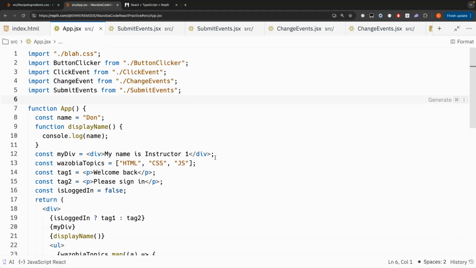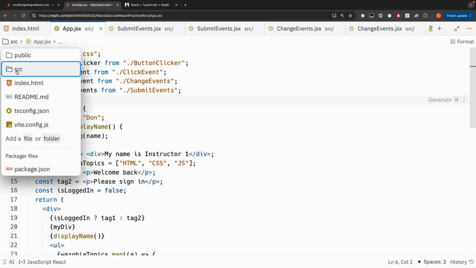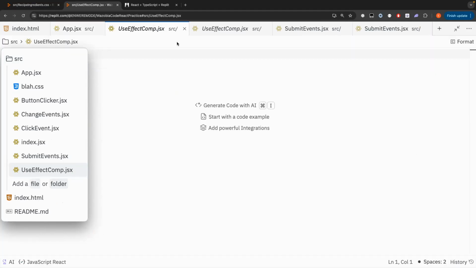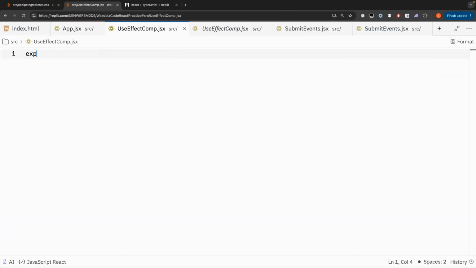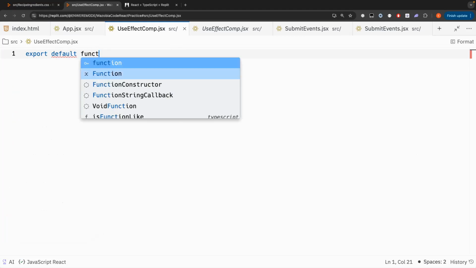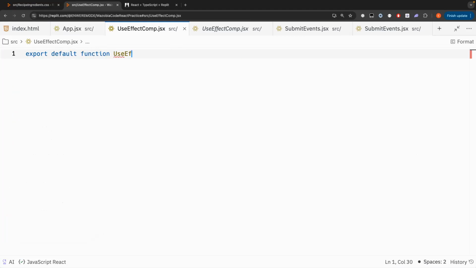Okay, so here we are in our Wazobia Code React practice REPL. The first thing we're going to do is create a new component called UseEffectComp.jsx. Let's go into this and start with export default function UseEffectComp.